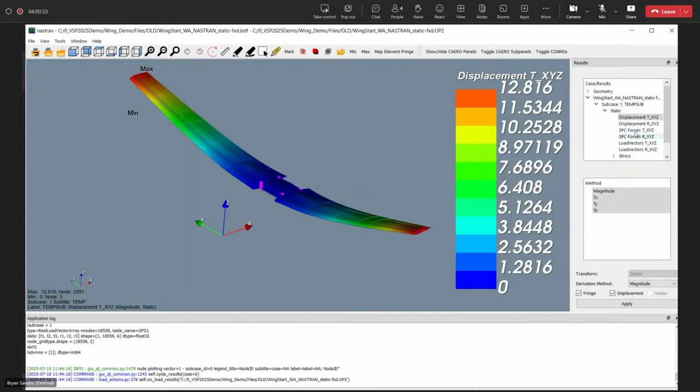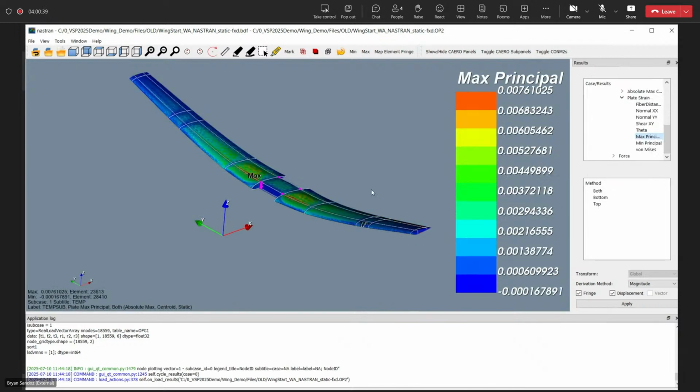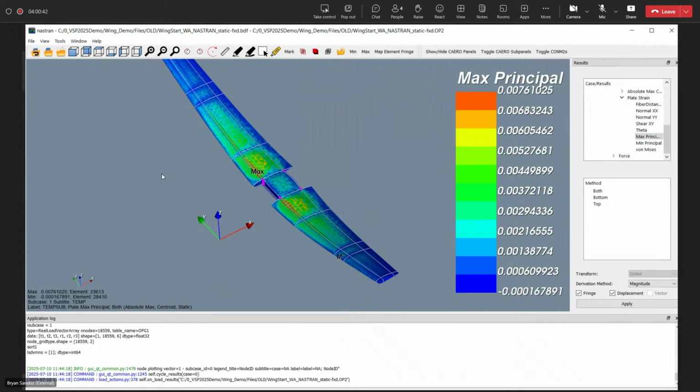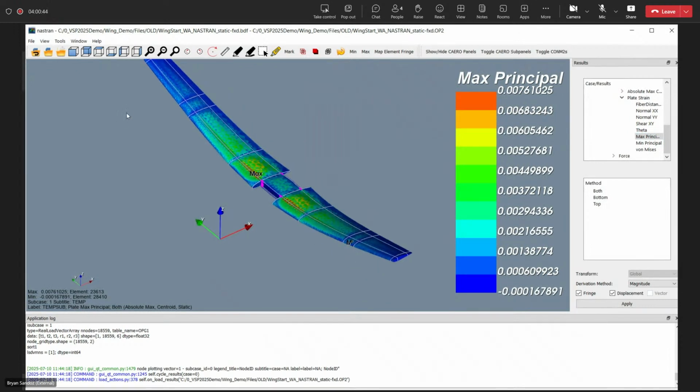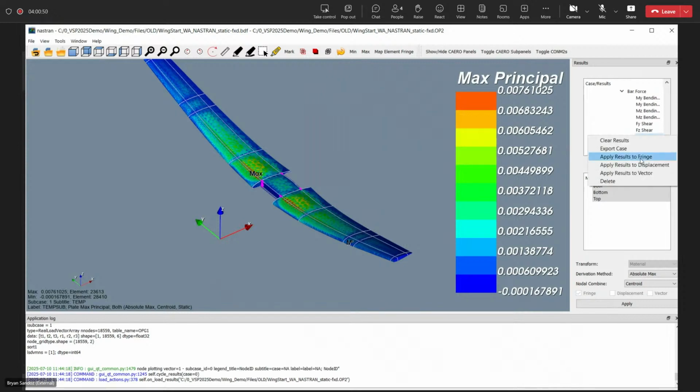And so we have a result there, and we can go forward and plot our plate strains, or max principal plate strains, and we can see the strains on the plates. And then we can go into the forces, our bar forces, and plot our axial force.